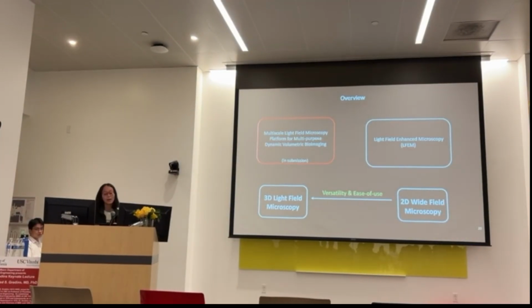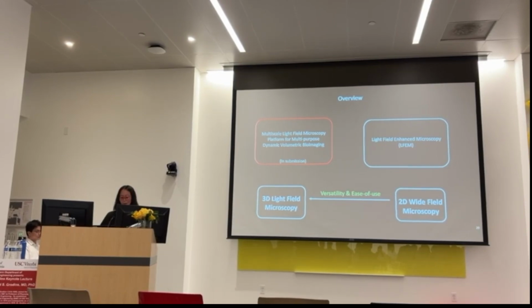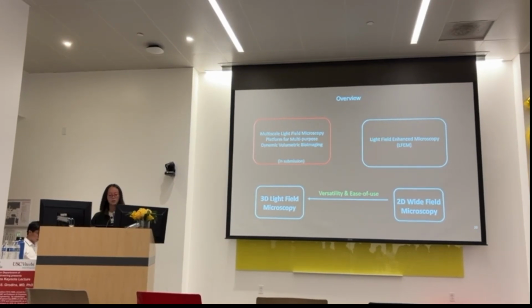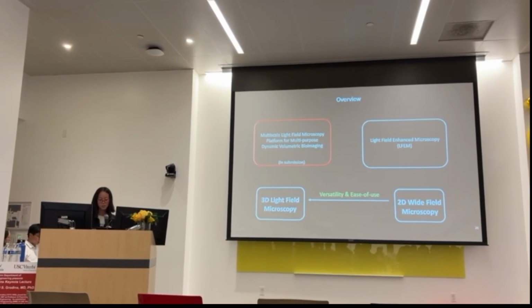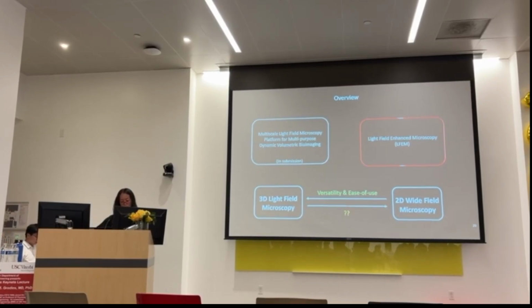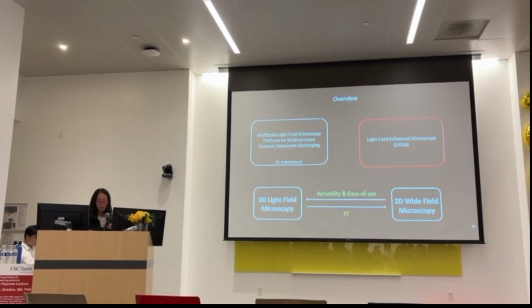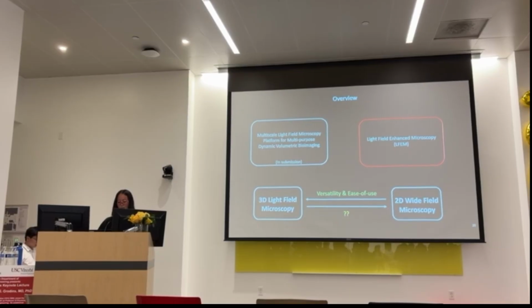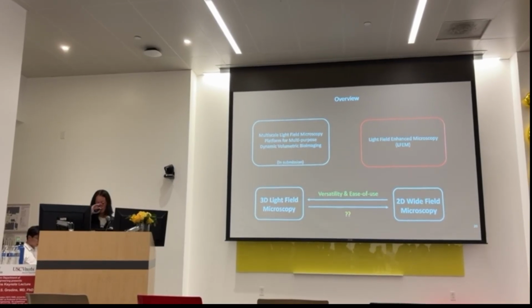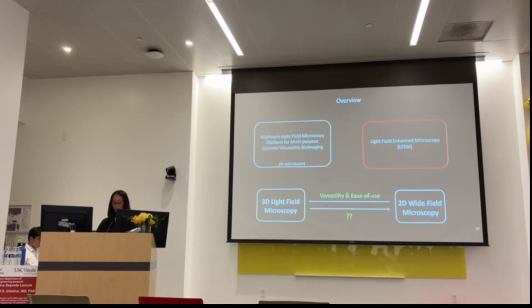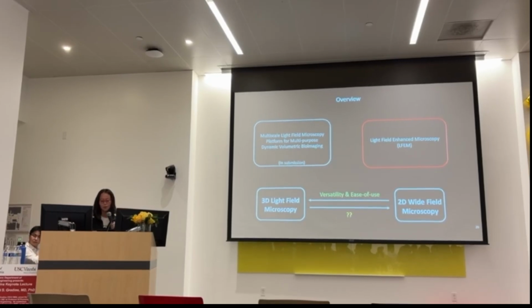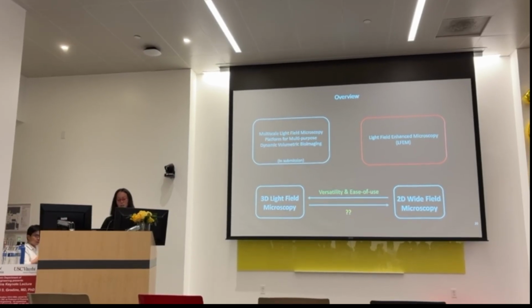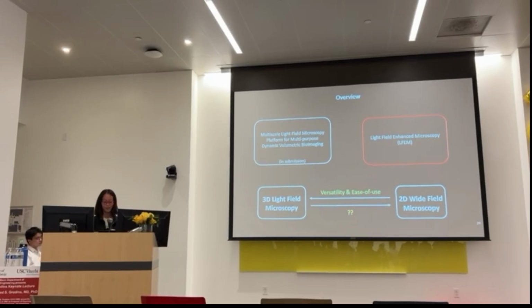So far, we've shown that a 2D wide field microscope enhances the versatility and usability of a 3D light field imaging system. And from there, we asked the reverse question: can the additional light field channel also enhance 2D wide field imaging? So this idea inspired the second part of my thesis, where we use the 3D imaging capability from the light field channel to improve the image contrast in 2D wide field imaging.